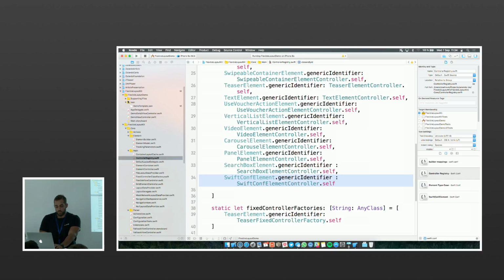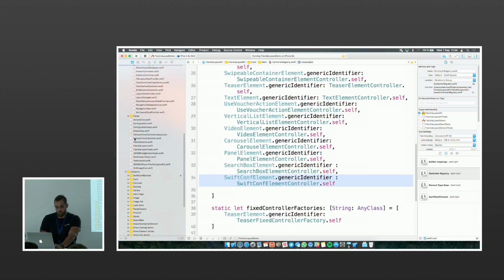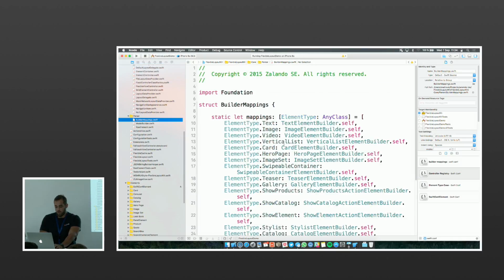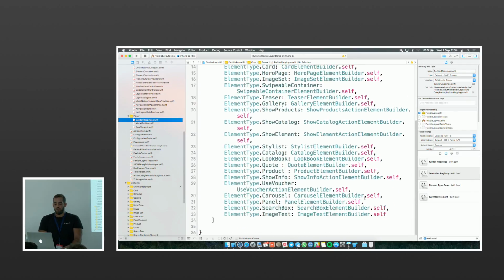We also have a mapping from the element type ID to the builder, so that when we see it in JSON, we know which builder to instantiate that can actually create the model.